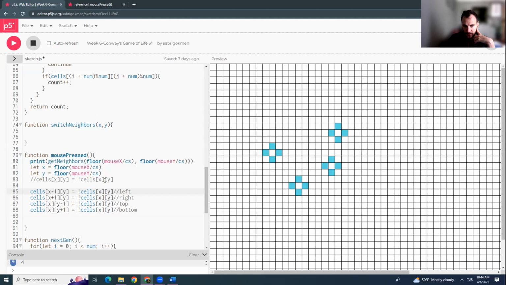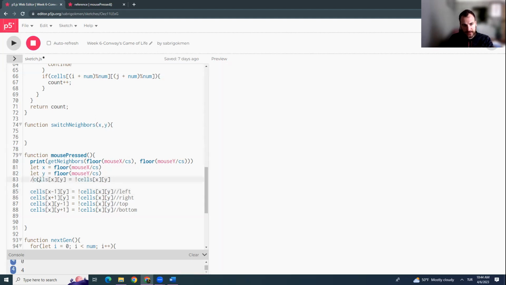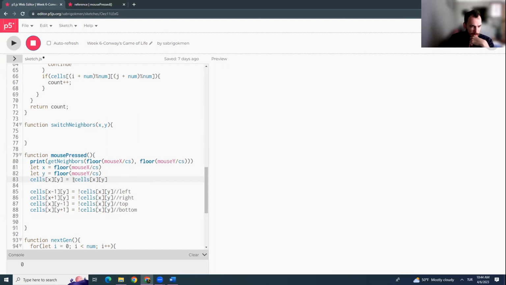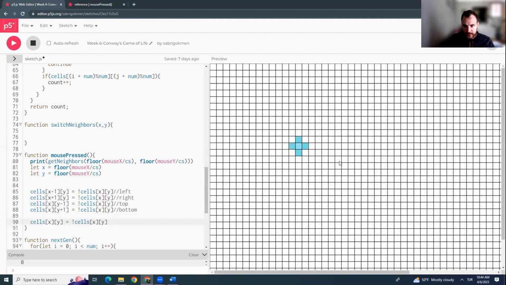The reason is because we are not overriding the current cell state. So for instance, if I enable this too, then it should be a plus sign, but let's see. We should do this at the end because we first use negative here too. So it will be a plus. And if I click on the same location, then it won't. So what will happen if they intersect? Interesting.